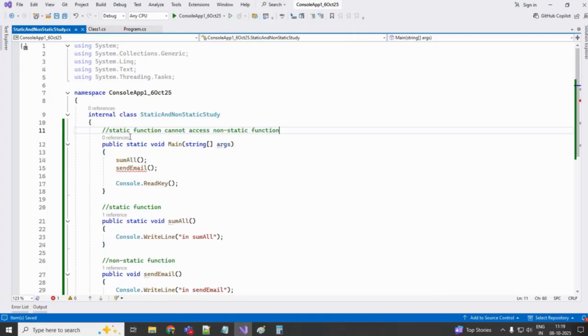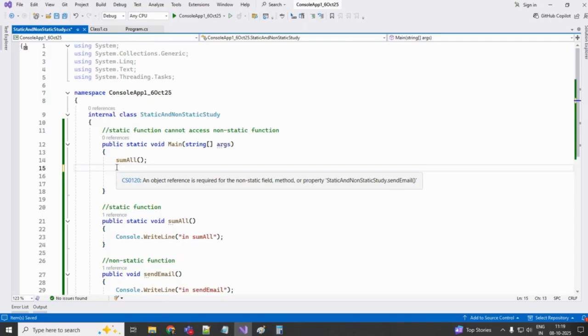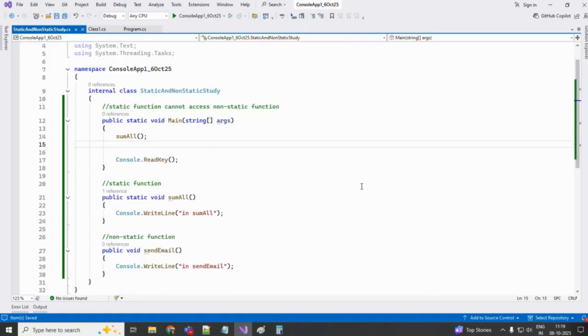This is the first point. I can access it indirectly, which I will tell you in a while.